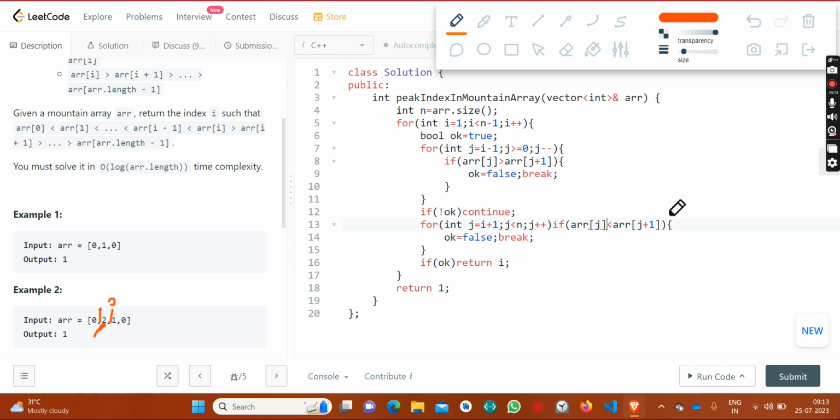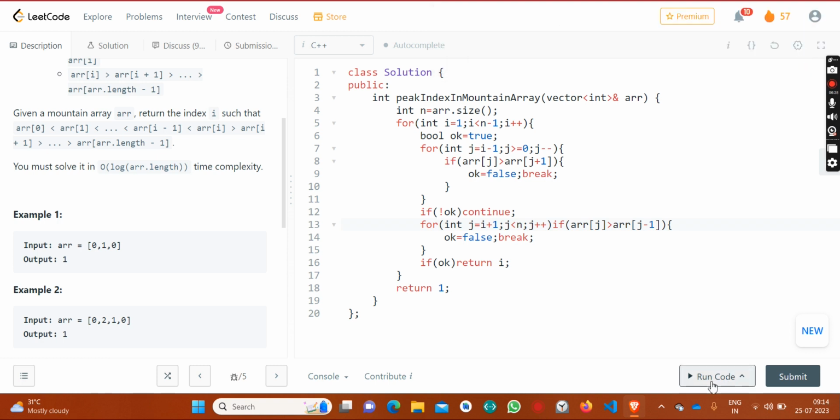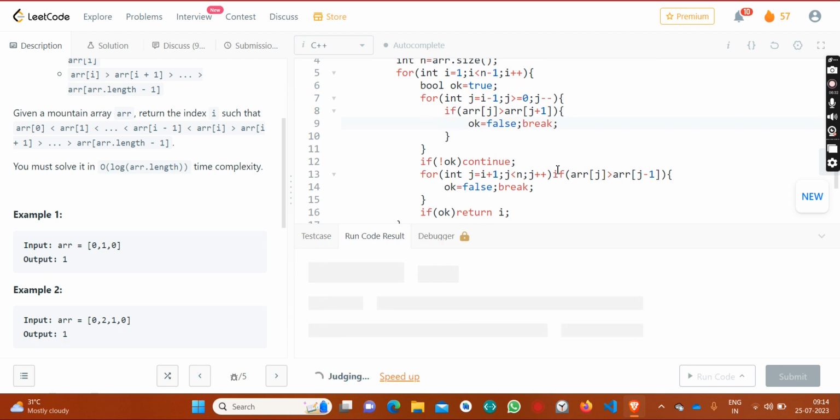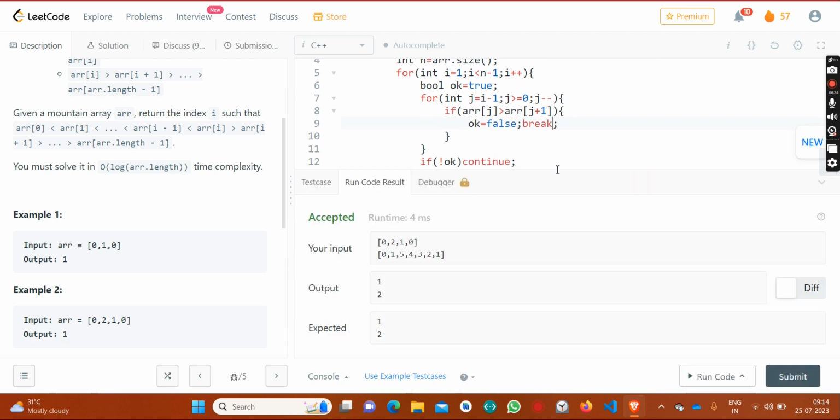So if arr of j minus 1 is like this, then this is the violating condition. Okay, so it is giving the right answer.